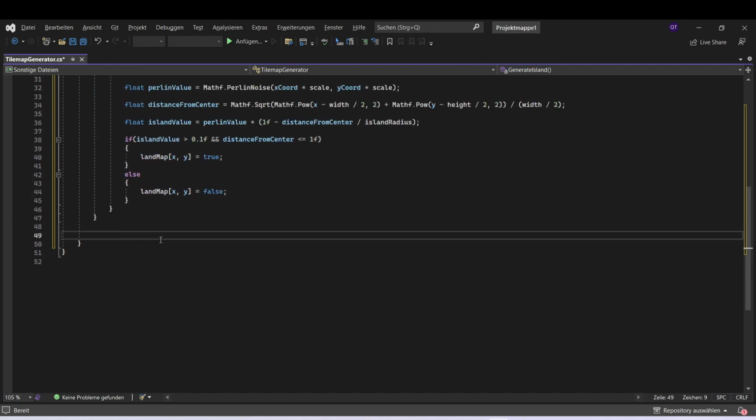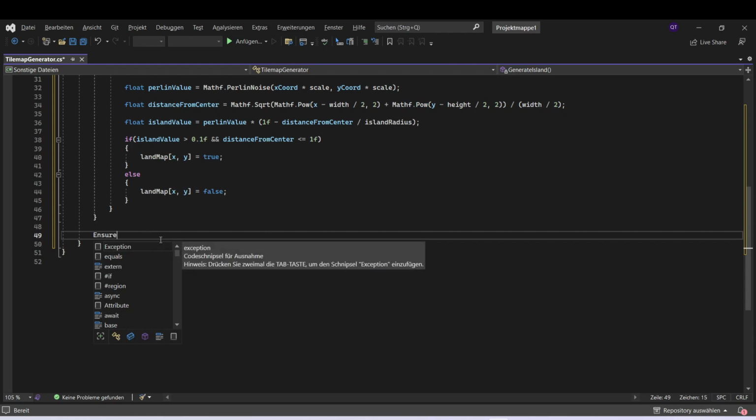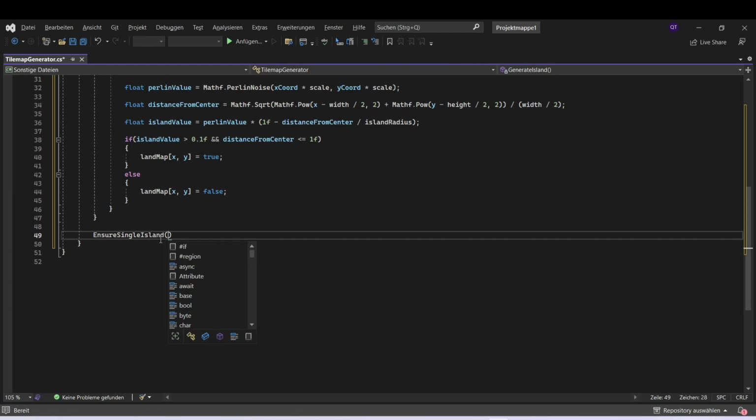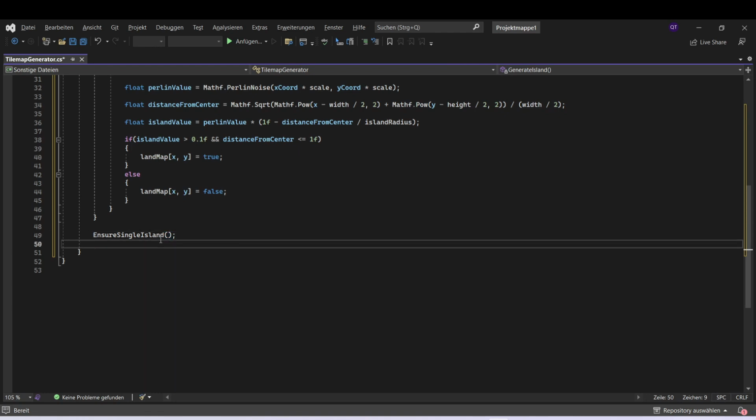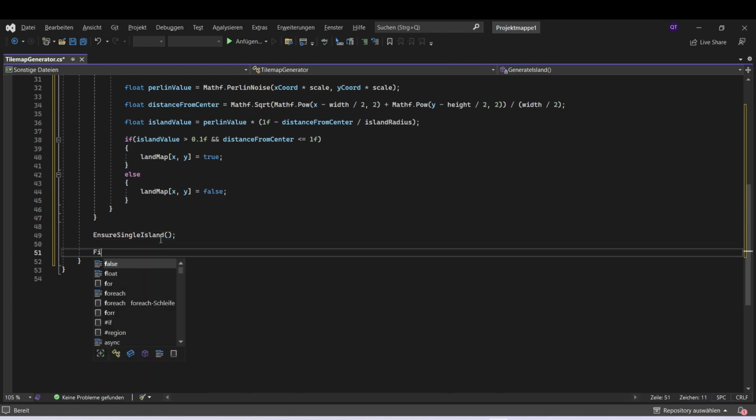But we will want to do some new functions, and first of it is going to be ensuring that there's only a single island. And then the second one is going to fill the gaps.